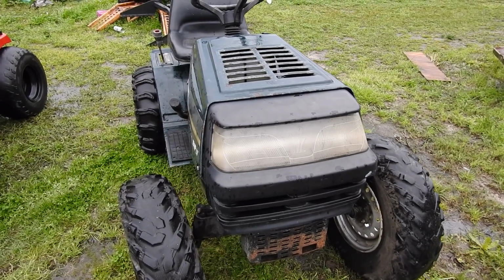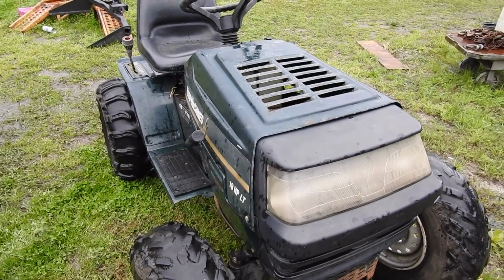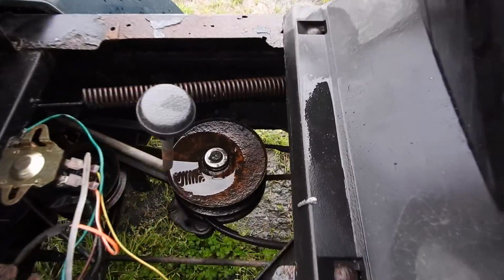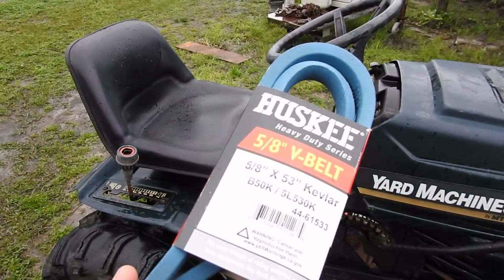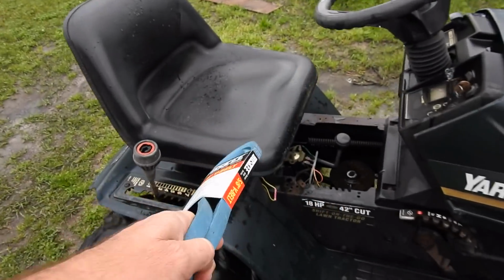So just the other day I did a test drive with the yard machine. It did super, but the camera did not. I got none of it on video. The Super Swampers did great. When I got back to the yard, the belt is so shredded, you can see it up in there. It won't go backwards, it won't go forwards. The good news, I was in town yesterday, I Googled it. Google said 5/8 by 53 inches. We've got a belt to put on it.